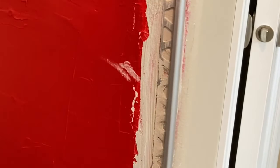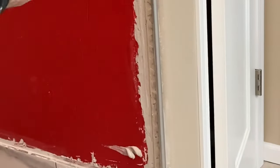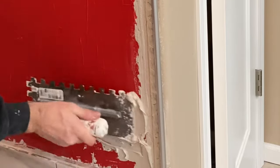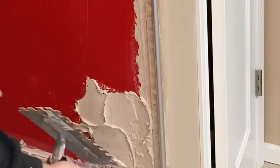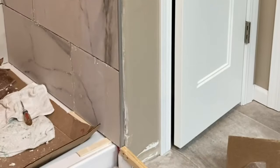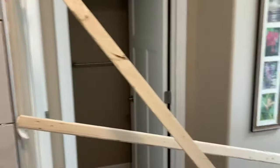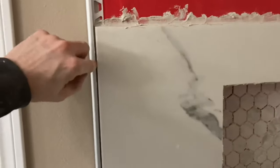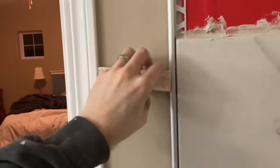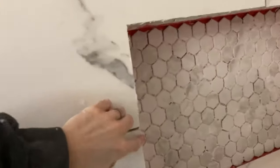Why did I not prefer embedding it in thinset first? Because as you work your way north toward the ceiling you might need to make small adjustments - especially for the DIY tiler, your measurements might be off just a hair. You might have gaps between your tile and that trim piece that you hadn't accounted for. I ended up having to adjust the trim piece a little bit as the thinset was setting, which disrupted the thinset. It was fine - I put down some new thinset and rubbed off the old. You might also have to get creative with shims or braces to hold the trim piece in until the thinset dries.